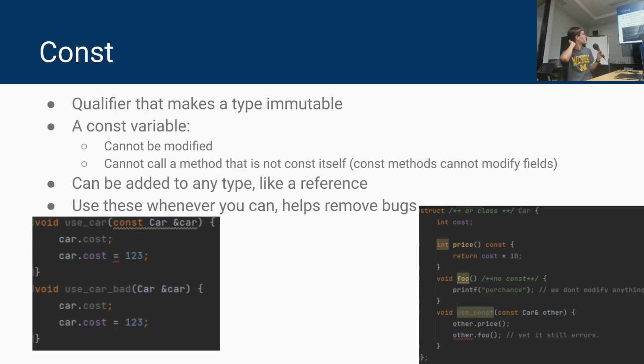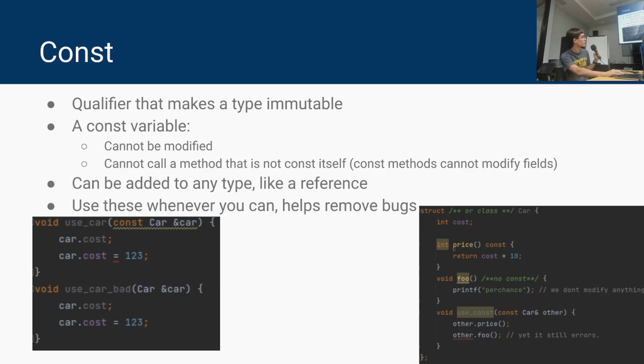Const. Const is another one that's been around forever. It simply makes the type immutable. This is really powerful in C++, and actually way stronger than const in other languages. I think JavaScript also has const, and JavaScript's const is pretty close. But basically, you can put const pretty much anywhere in front of a variable or in front of a type. That means two things. One, you can't explicitly overwrite that value. And two, if that's a class that's const, you can only call methods marked const.